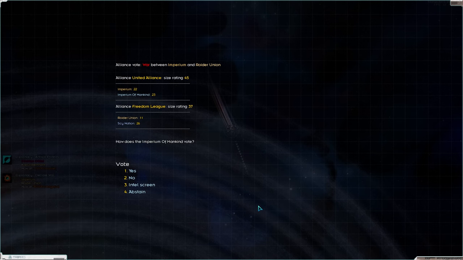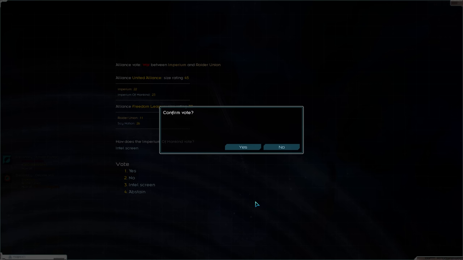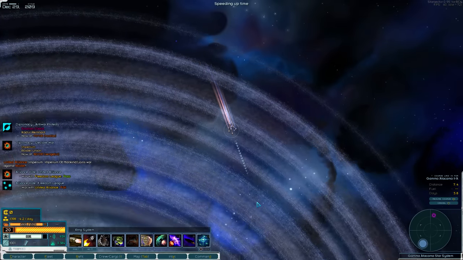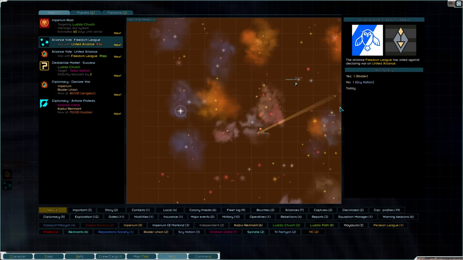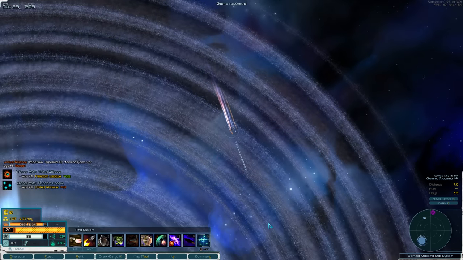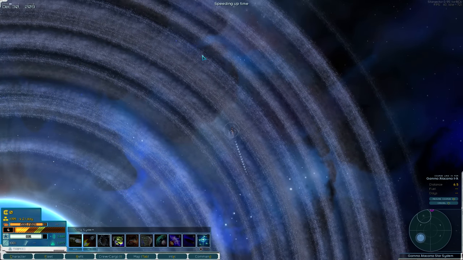What is this? They want to declare war on the Reuters Union. Yeah, why not? Sure. Oh, wait. We are at war, but for some reason there were two votes. Oh, they're about attackers anyway. Fair enough, then. It was meant to be.